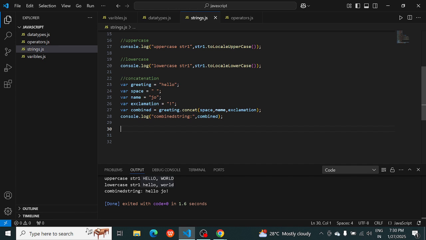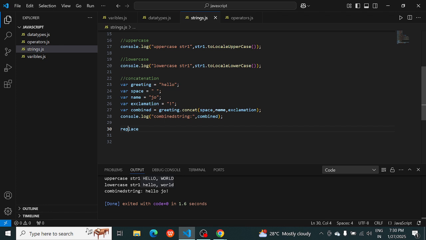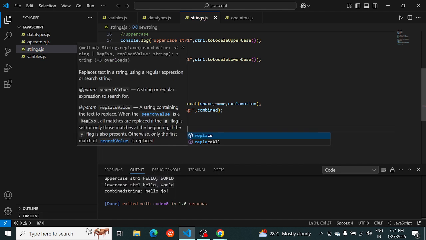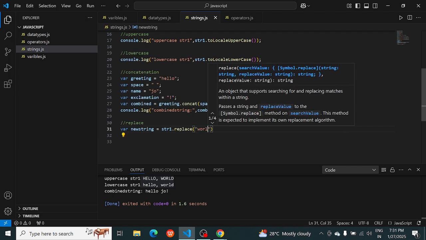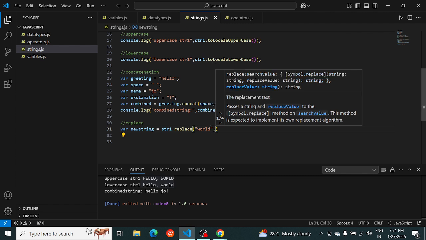Next you can take the replace string, how it will replace one string with another string. So directly you can use var new string. I'm applying here the raw string. The name will be str1. Okay, replace the word, replace word and universe.